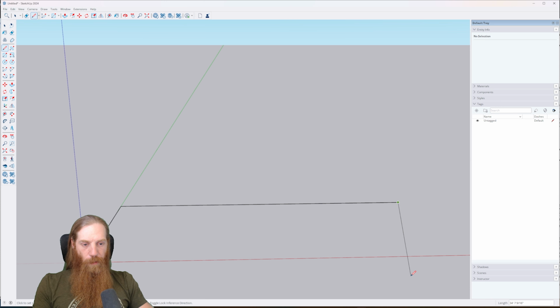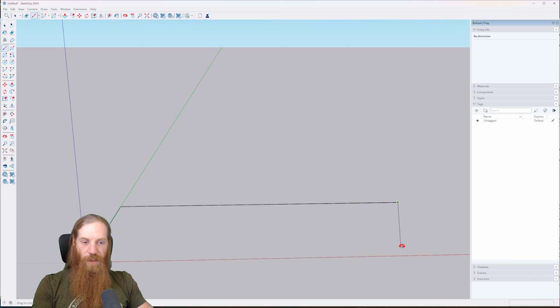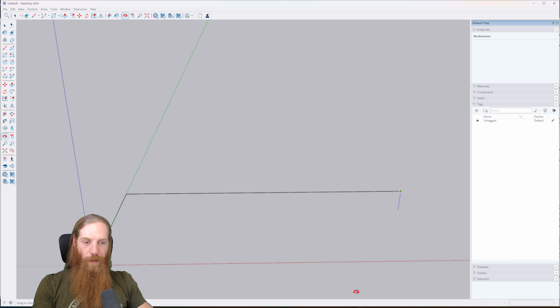33 foot 4, right? Now, when you're drawing a line here, you want to make sure you're following the axis that you want. So when I was going to see right there, it looks like the line is coming straight towards me, right? On the same plane that we're in with the other lines. But notice how it turned blue. And you'll notice as you're moving a line around, it's not always a color. It's black when it's just going a random direction, right? So you can't really tell unless you move the camera around. You can't really tell what direction that's going. But it'll snap to a certain axis whenever you get to certain places.